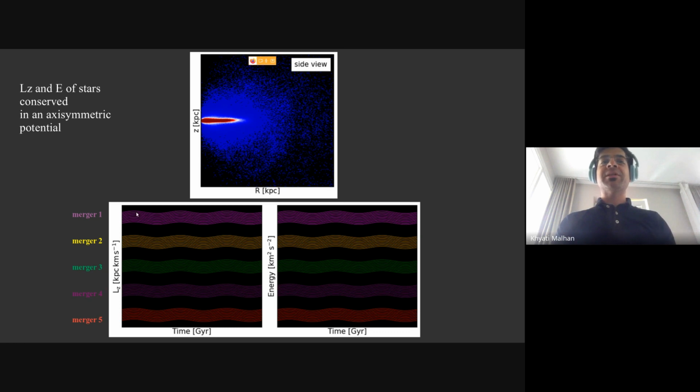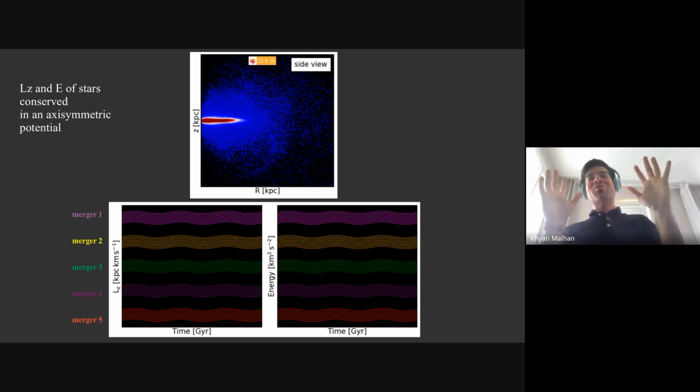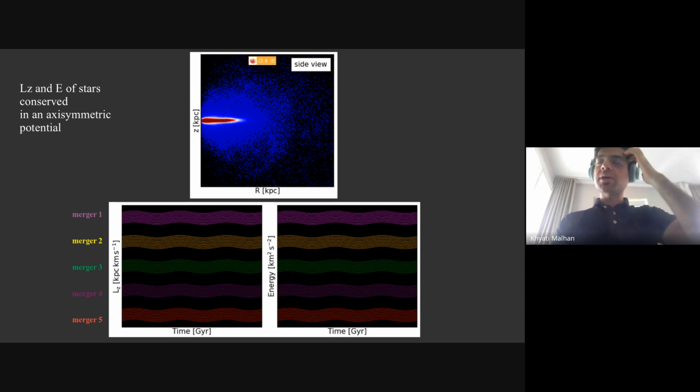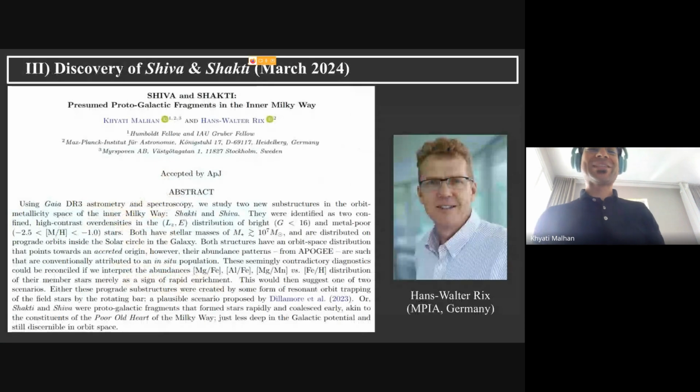Because of course, talking about this figure that I just showed you, that LZ and E are nearly constant in time, that's not true, because since the beginning of the galaxy, the mass of the galaxy would have grown, which means the potential is changing, which means the energy is, of course, not remaining constant, right? But at least for the past 6, 7 billion years, maybe it was mostly constant. But these are just the kind of approximations we make most of the time to have at least a first approximation understanding of things. And then, of course, later on, we can add more and more complexities. I hope that broadly addresses your question. Okay, thank you. I hope I didn't confuse you more. No, that's fine.